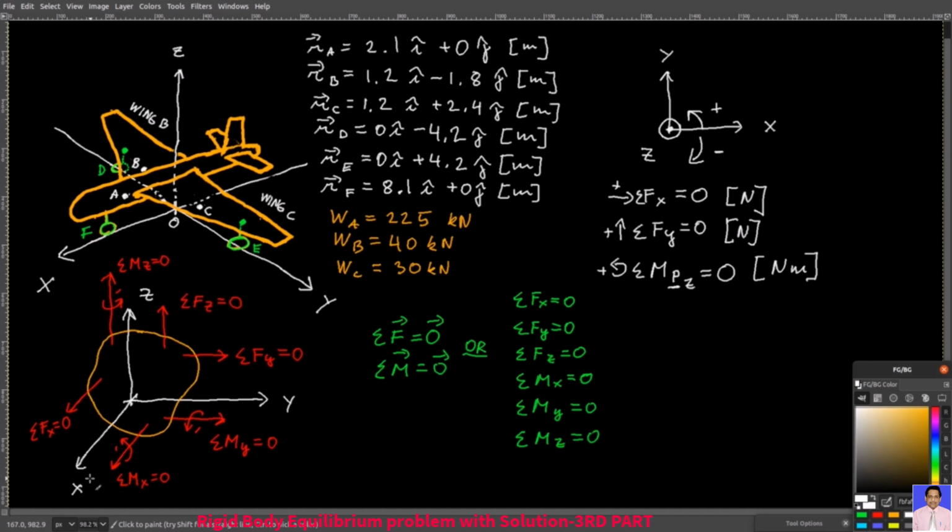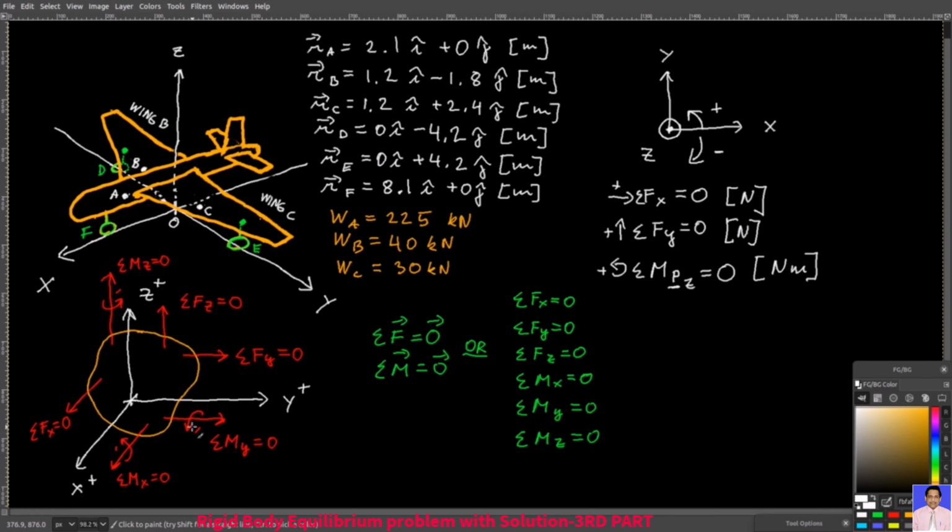In the free body diagram, you determine your positive x, y, and z directions for your forces and moments. And when it comes to rotation, then you have to use the right-hand rule, where you wrap your right-hand fingers about an x, y, or z axis, and so the direction that your right-hand thumb points to, that's the positive direction for your moments.